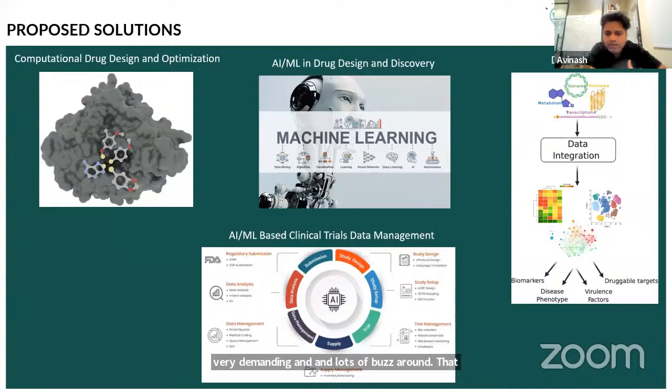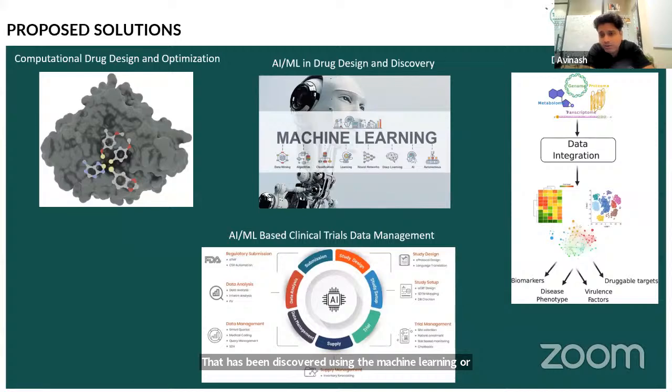And it's not 100% just buzz, because if you read some reports, you will find there are a few drug compounds in clinical trials that have been discovered using machine learning, AI or computational techniques.